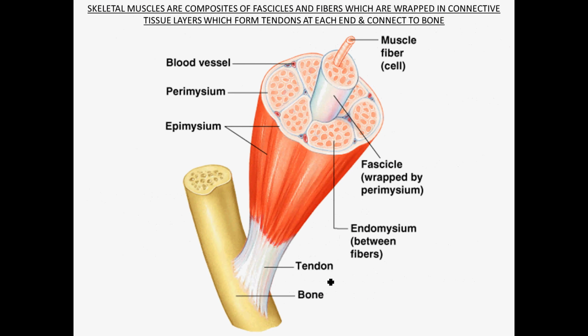Here we see a bone, and then the muscle is connected to the bone via the tendon. And again, that tendon is dense regular connective tissue, mostly collagen fibers. Then this tendon becomes continuous with the outer covering, the outer body of the muscle, that is not shown on this diagram but is shown on the next one, and that outer covering is known as fascia. Right? So the fascia is this outer connective tissue membrane that is continuous with this tendon.